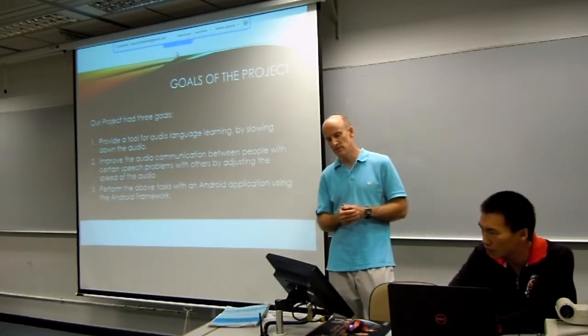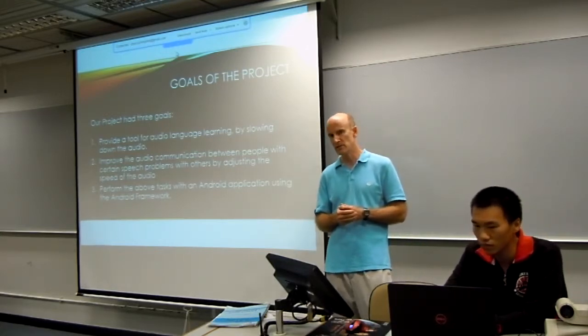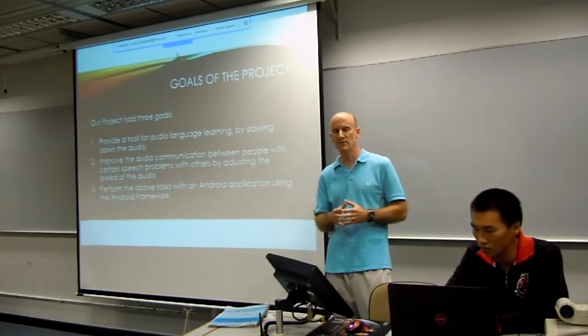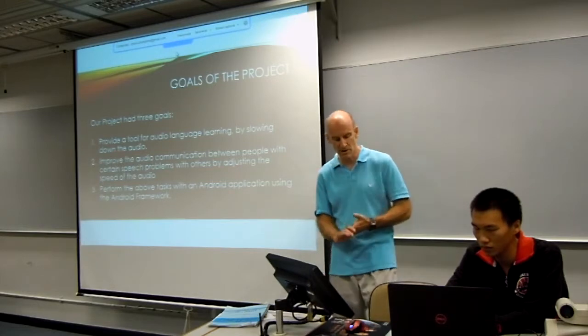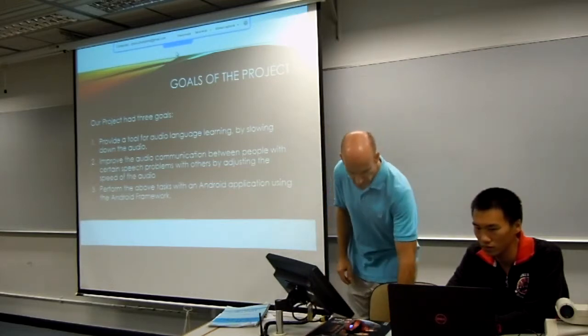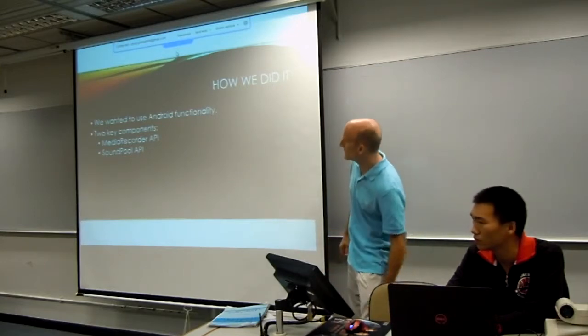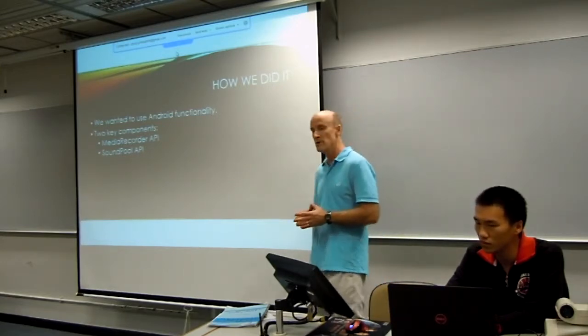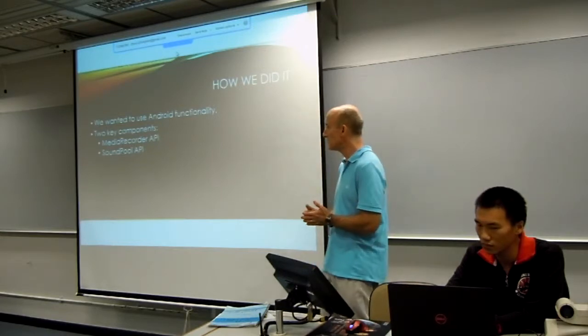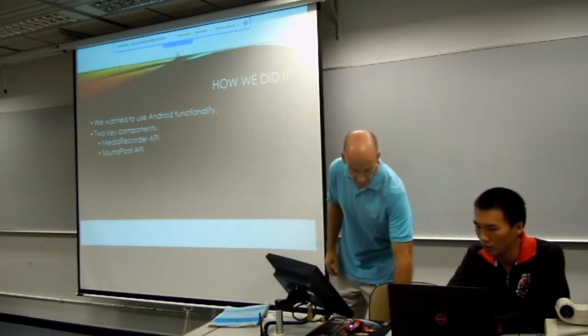The second one is we want to help people with communication problems, cerebral palsy, for instance, or stuttering. And the third one is we want to do all this in the framework of an Android application. So how we did it: we had two key components of Android we worked with. One was called the Media Recorder API, and one's the Sound Pool API, and we'll show you how those work.